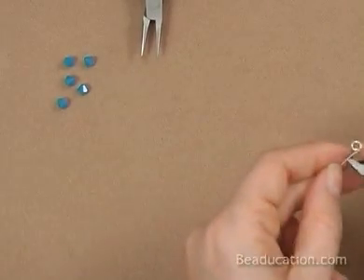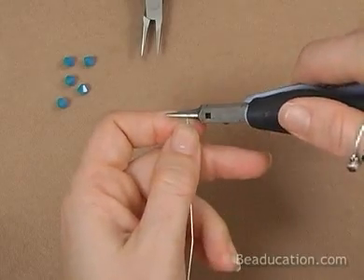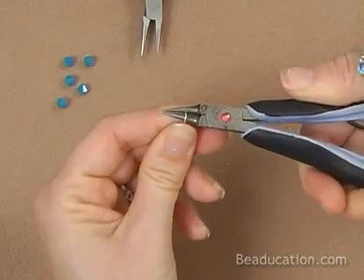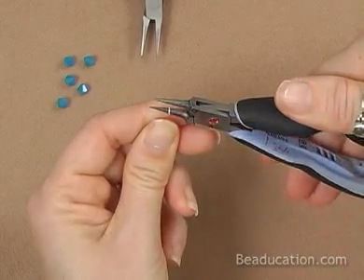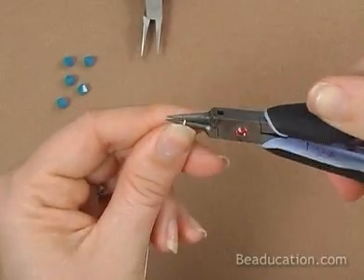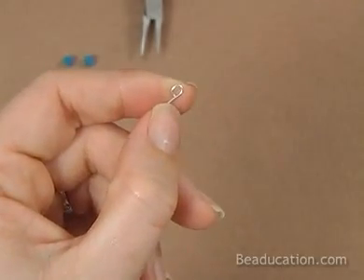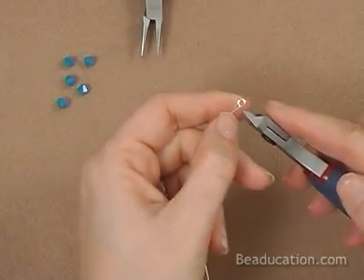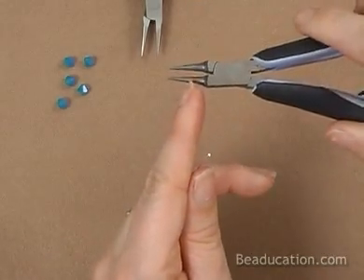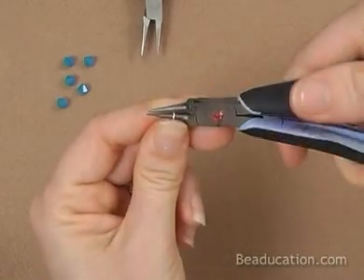I just want to show a couple of problem-solving things before I complete my loop. Here's where people go wrong — they've got this part down, not poking up, but they'll roll away from themselves and when they loosen to come back, they scoot the wire up the plier. Now I'm on a different part of my plier and if I complete my loop, it will no longer be round — it's kind of like a funky long oval. So make sure that you stay on the spot of your plier that you began on, and mark it with a pen if you need to.